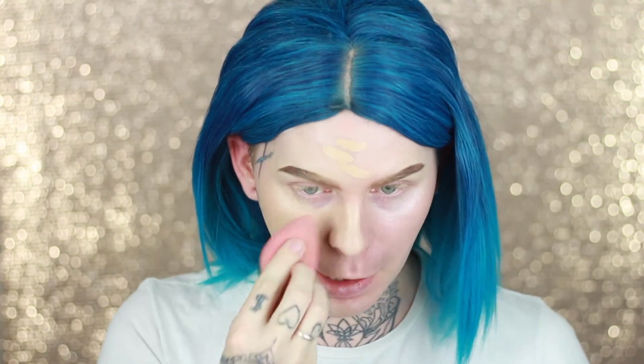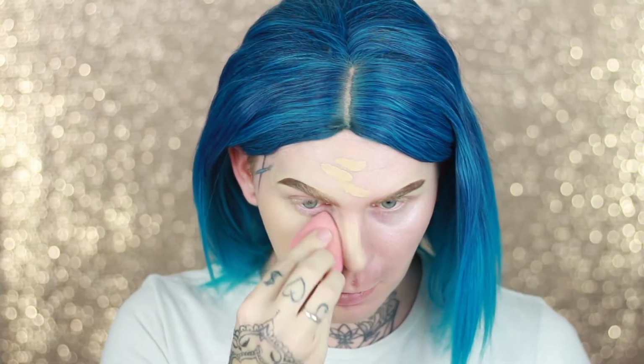Shade match isn't too bad, I don't think. I think it's pretty close to what I would normally wear. Maybe a little too yellow, but we'll soon see. I'll make it work. I'm just gonna do one side first, because I don't know how fast this dries. It's a nice color. On camera it doesn't look too bad. In real life it's actually blending out really nicely. Full coverage, guys. Definitely full coverage.